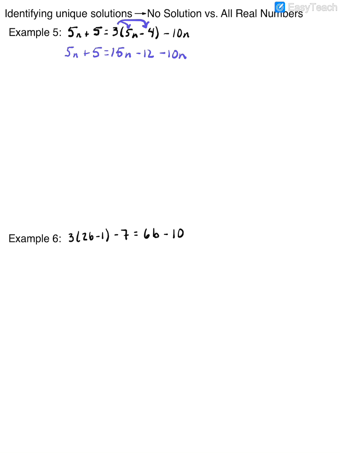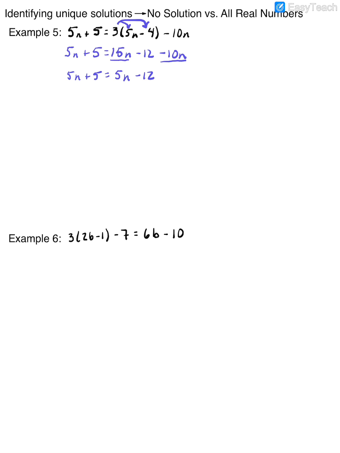Now, I see that 15n and minus 10n are on the same side, right? So I'm going to combine like terms on the same side. So 15n minus 10n gets me 5n. I haven't done anything on the left, so I'm going to leave it. I didn't do anything with the negative 12. Notice that the minus 12 stayed the same. I didn't lose the minus. I didn't change it to 12. I just skipped the negative 10n, so kind of ignored it almost, so that I could put 15n and 10n together.